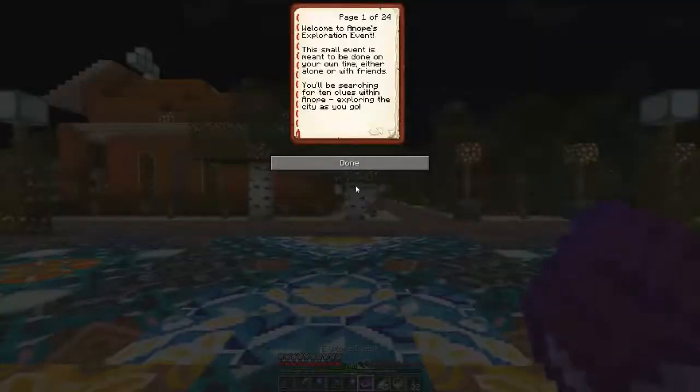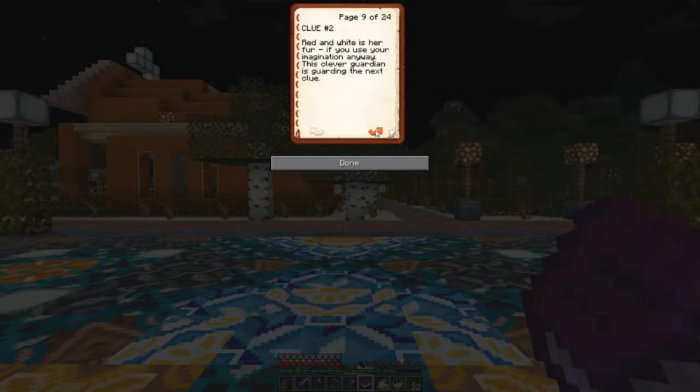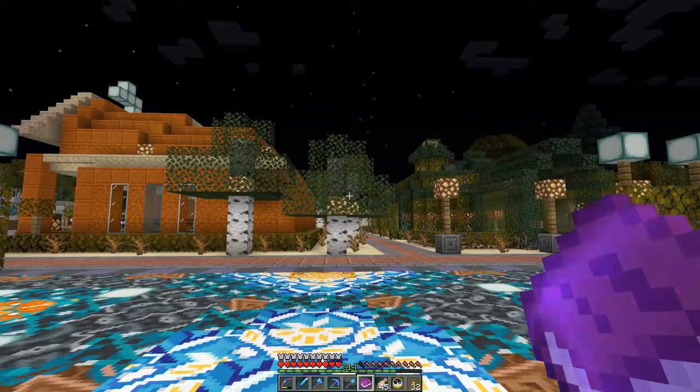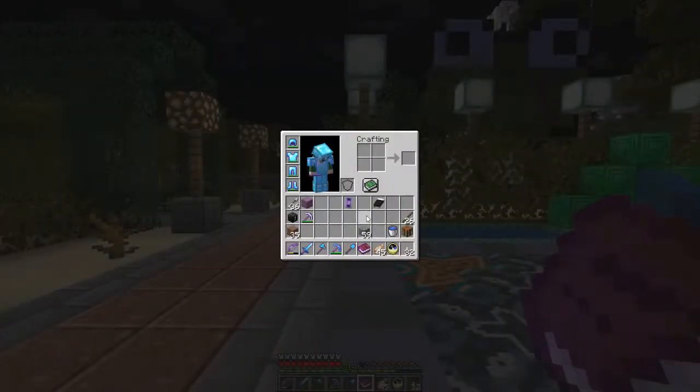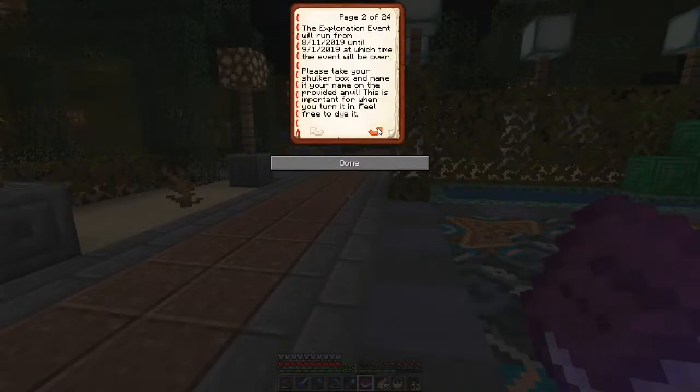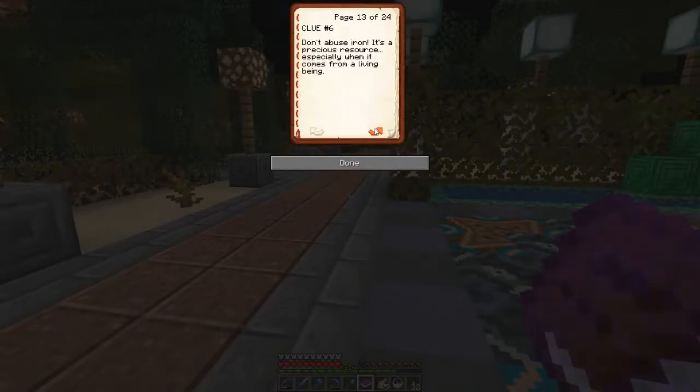Let's read the book again. Let's get number 4. We didn't get that. A place to pay your respects. Don't abuse iron. That should be some kind of iron golem or something. That was, what, number 6? So where is the iron golem then? Was that 6? Don't abuse iron is 6.